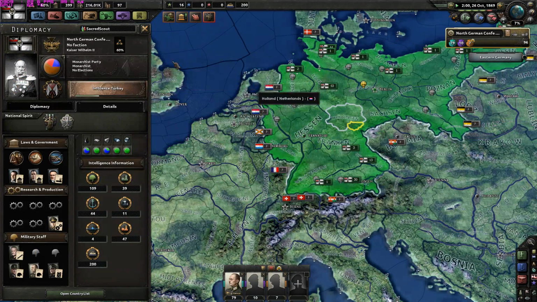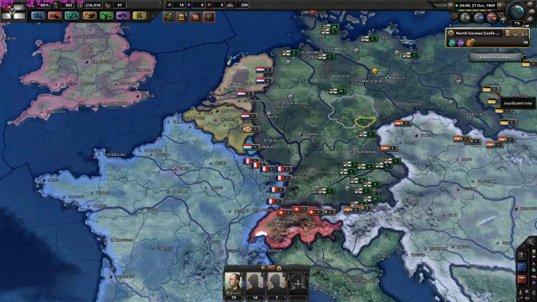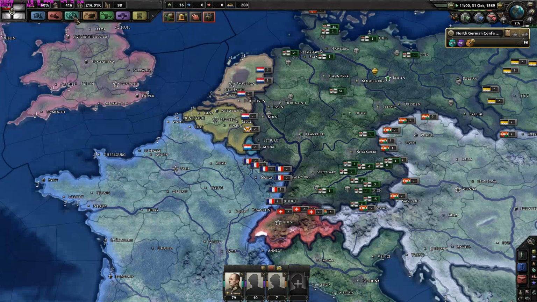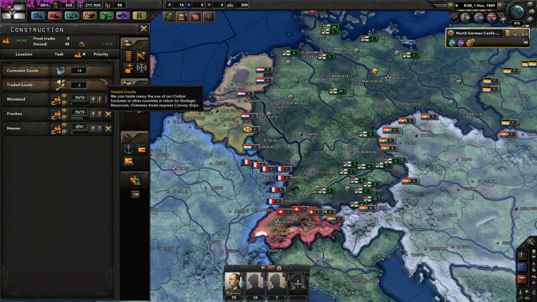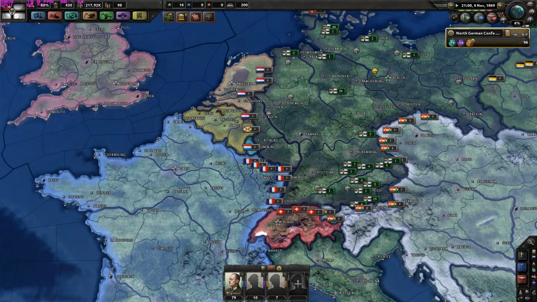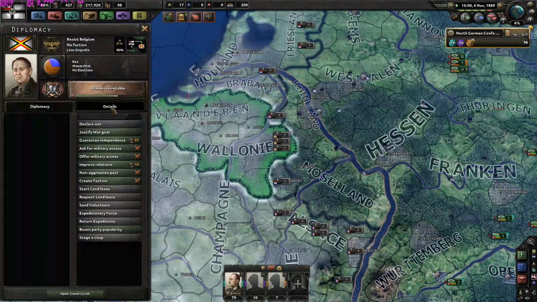Just keep building it up and building it up until the point where it's the strongest in the world. Just keep it building and developing our industrial capacities. We are closing in on 50 civilian factories. That's quite nice.